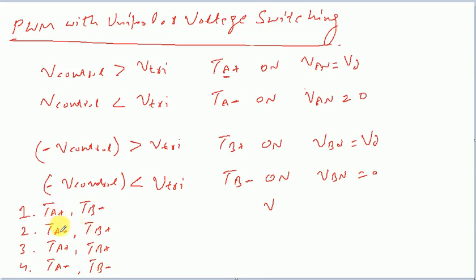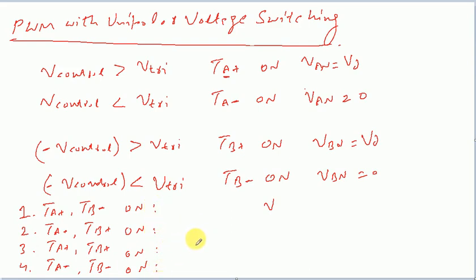Okay, so we can see we are having two switches in the first leg of the inverter, that is TA plus and TA minus, written in a sequence, and then we are having two switches in the other leg, that is TB minus and TB plus. So we can either have the top two switches, the bottom two switches, and the cross combinations: the top one from the first leg and the bottom one from the second leg, or the bottom one from the first leg and the top one from the second leg. Let us say these two switches are on at the same time, then these two, and then these two. So what will we have in each of these cases?